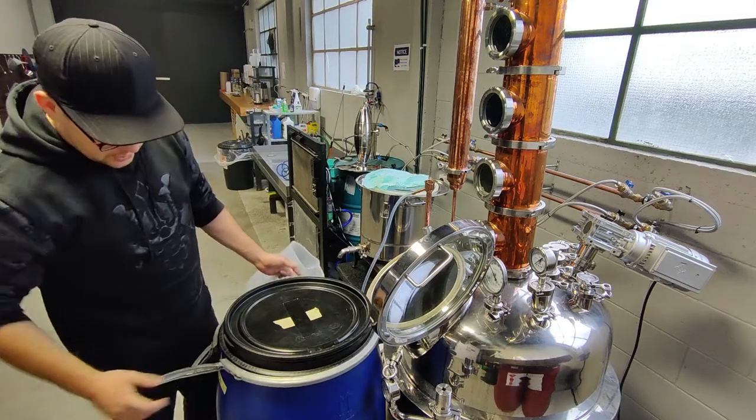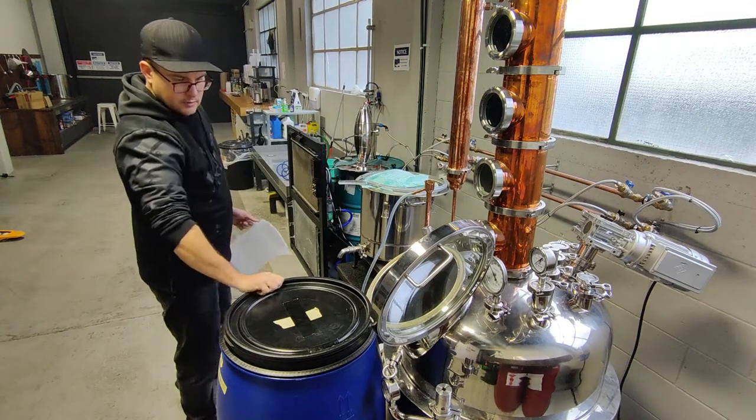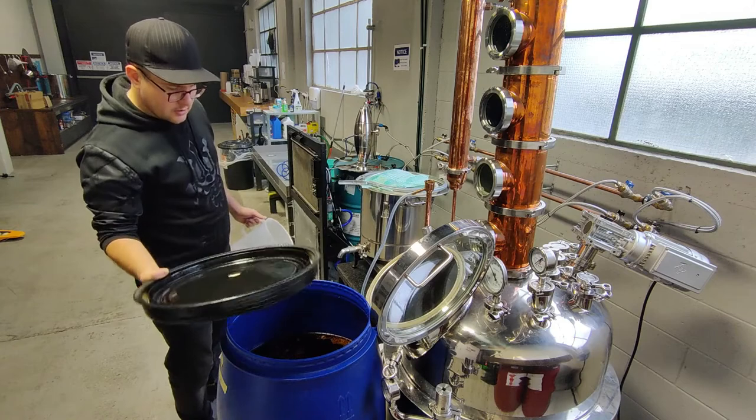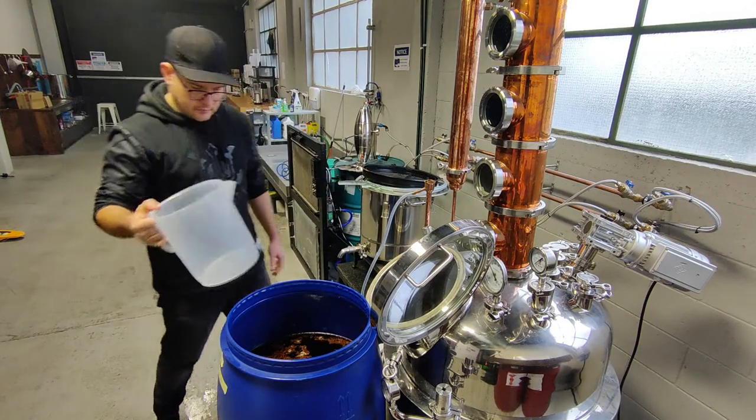Fill it up with black gin. So this has been macerating for the last 10 days. Now it's ready for distillation.